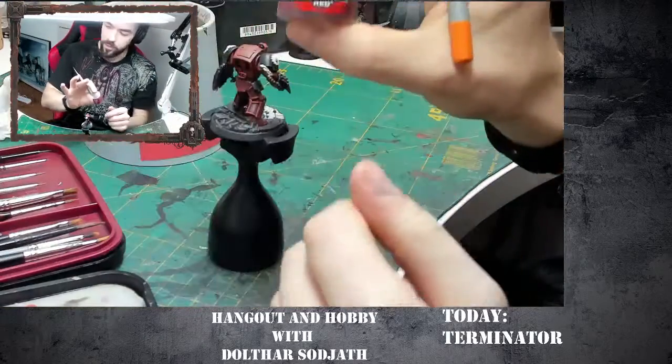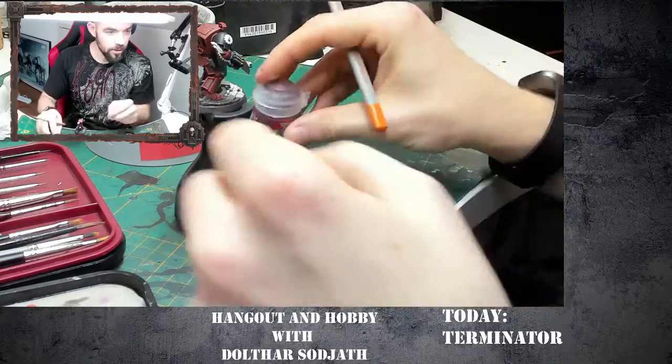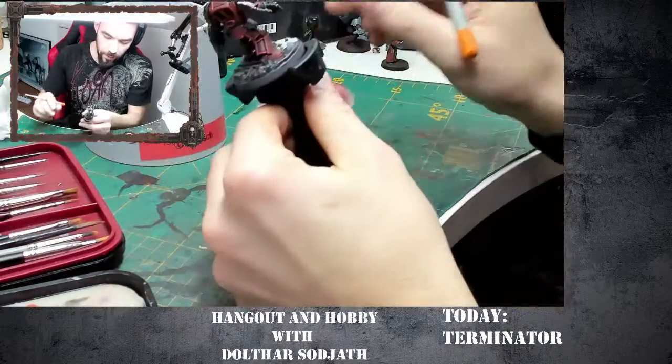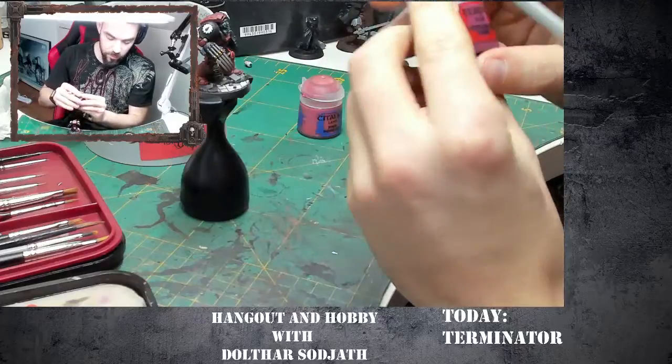I'll take Galvolbek red, which is actually not really that red. Oh, come on. I'll go for Wet Bedroom and Pink Horror. And I'll paint the wax seals now with these colors. The Screamer Pink first.